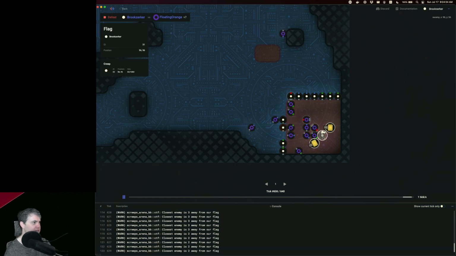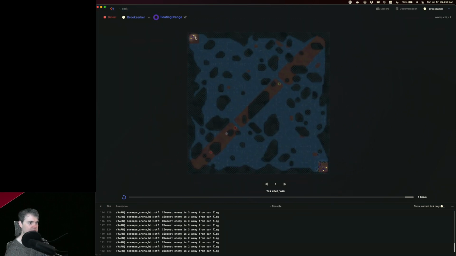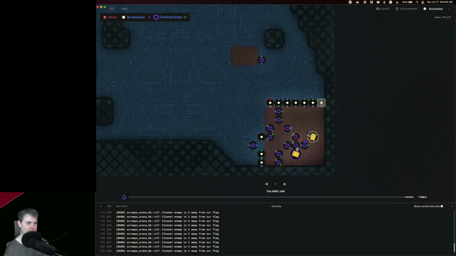They're attacking me. I'm dead. How many do they have left? 1, 2, 3, 4, 5, 6, 7, 8, 9, 10, 11, 12, 13, 14. How many do we start with? 1, 2, 3, 4, 5, 6, 7, 14. Okay, so I didn't kill any of them.